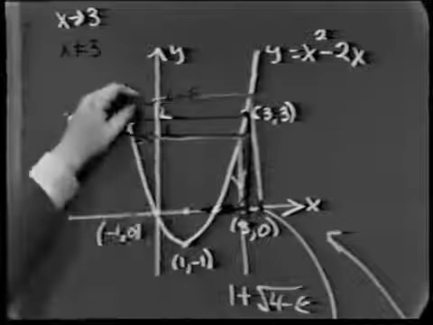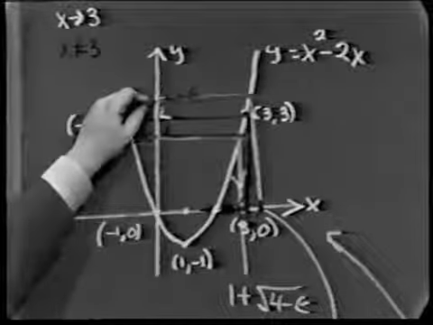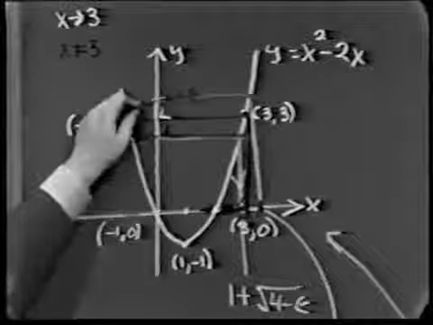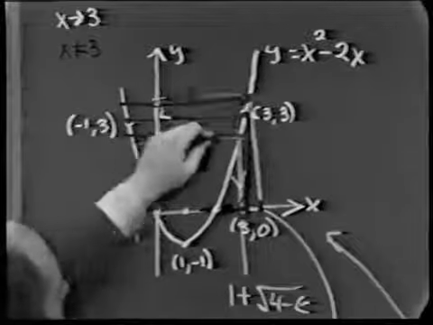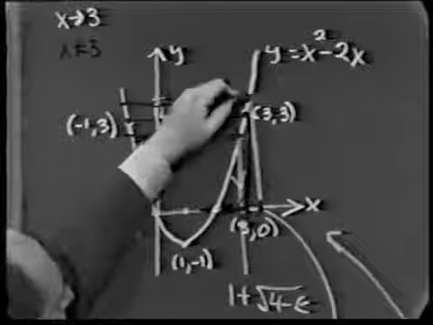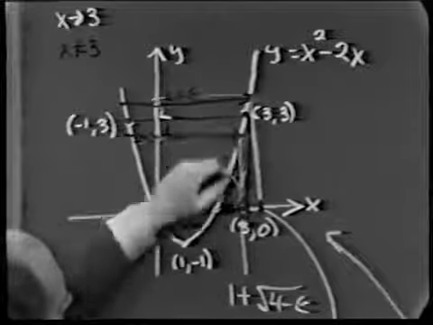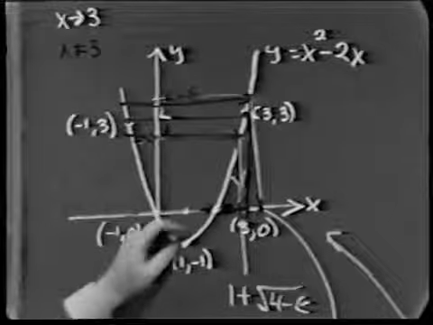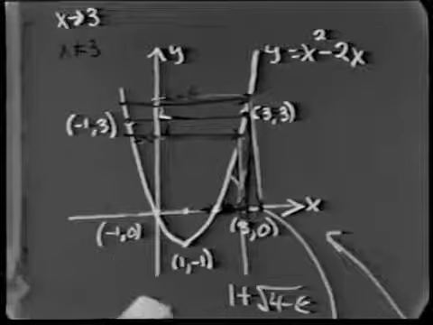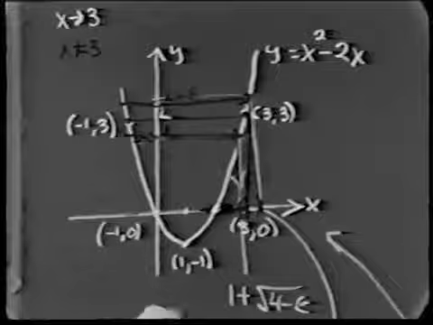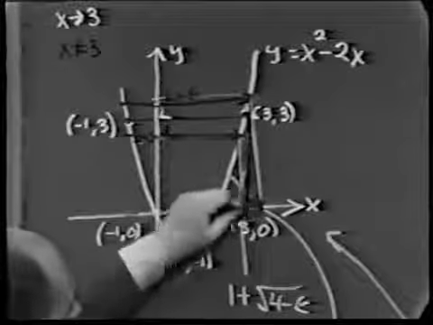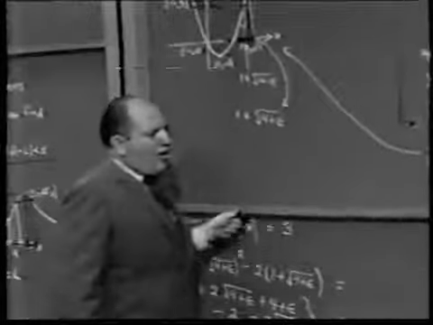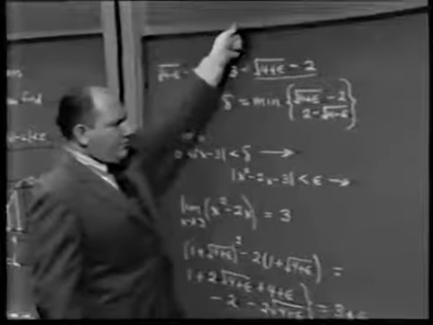You see, the problem, as we mentioned before, is that even though epsilon and minus epsilon are symmetric with respect to L, when you translate over to the curve, because this curve is not a straight line, when you project down, these two widths will not be equal. And by picking the minimum of these two widths, you guarantee that you have locked yourself inside the required area. You see, that's all this particular thing means.